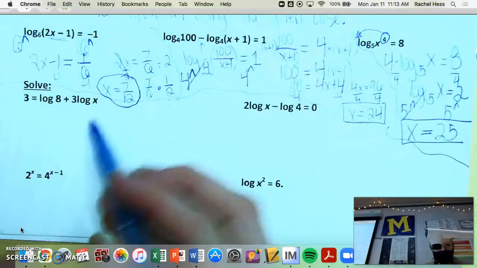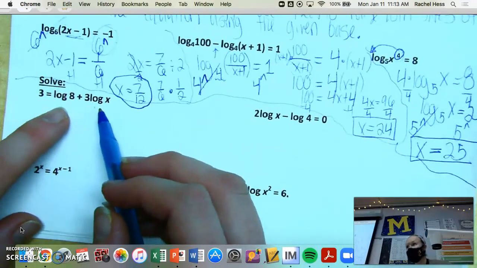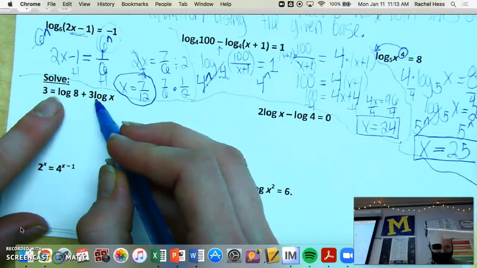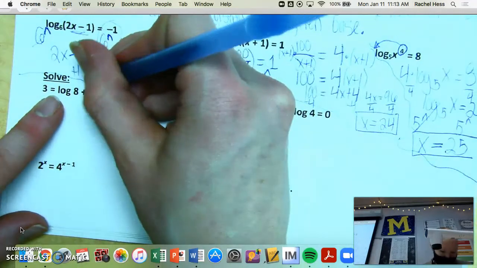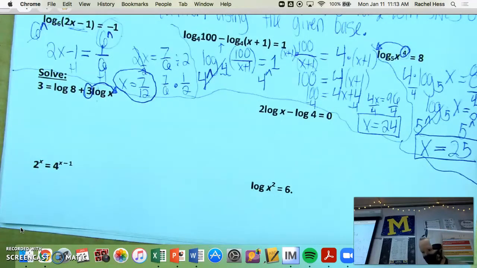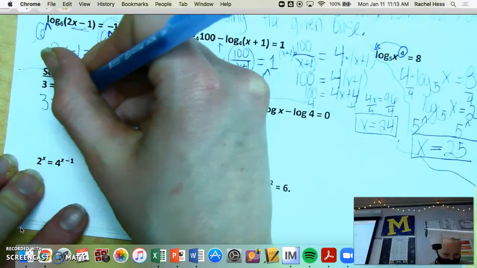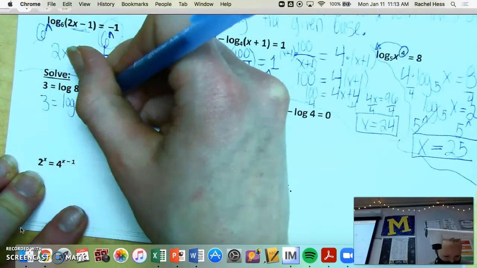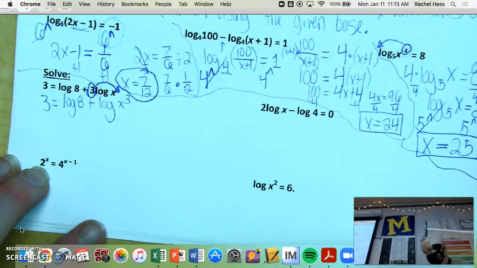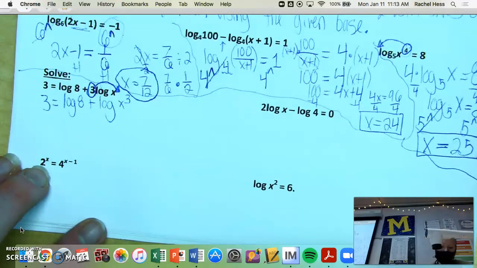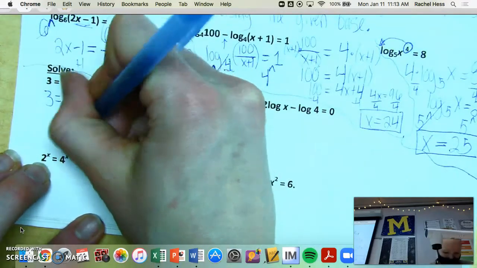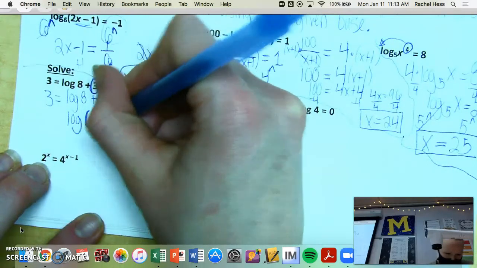For this question, I need to combine my logs before I can do anything, right? I shouldn't see 2 log expressions in one equation here. Before I combine them, I can't have a number out front, so I need to put this 3 back in its place and then work back again. So when I do that, I'm going to get 3 equals log base 8 plus log of x cubed. And then if you recall, whenever we're adding logs, to combine them we have to multiply the 8 and then the x cubed.